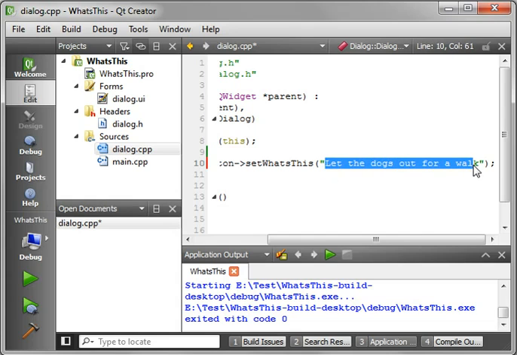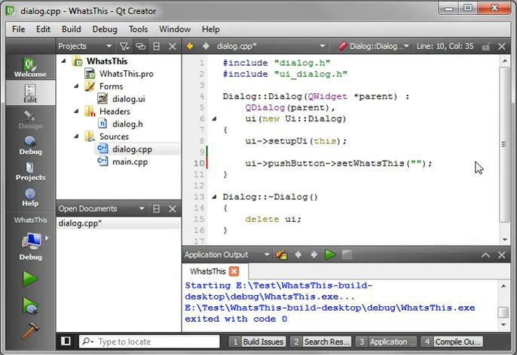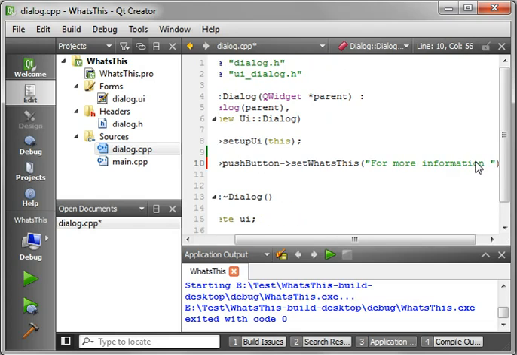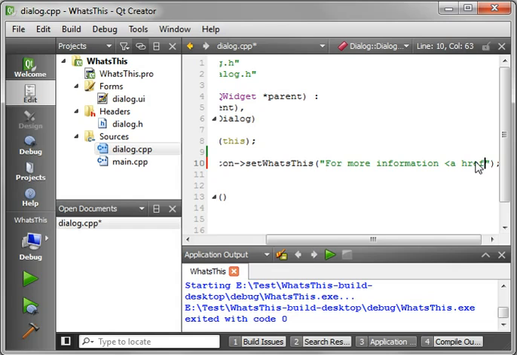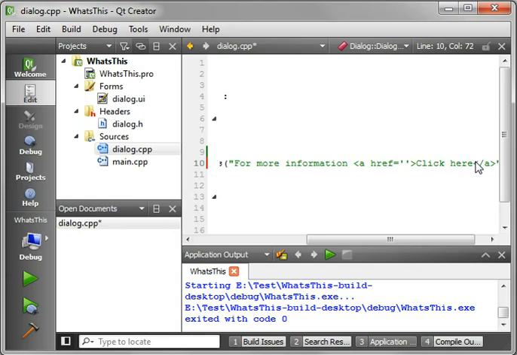Well, that didn't work as planned. Let's delete that. And we'll say href, single quotes, and we'll just say dum, and we'll say google.com.